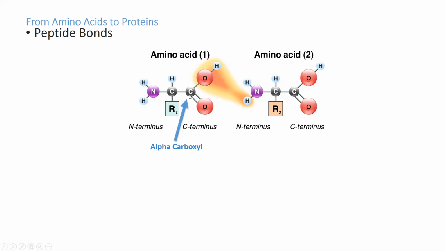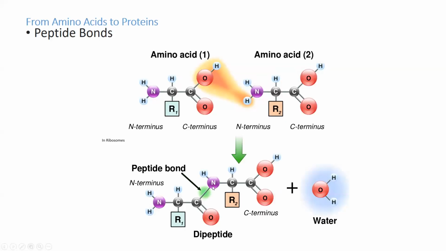So that's the alpha carboxylic group. That's the alpha amino group of the second amino acid. And what happens is they get attached together. That's a dipeptide. If we add another amino acid, it's a tripeptide. So now they increase the number. But remember, it's called dehydration because you began with that, and then enzymes catalyze the removal of water, the dehydration.